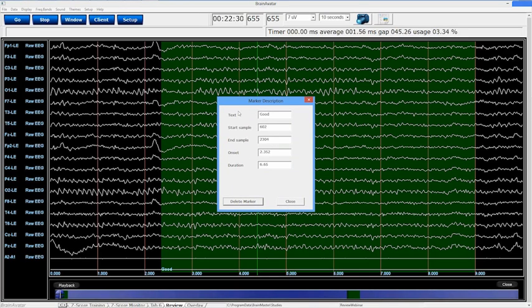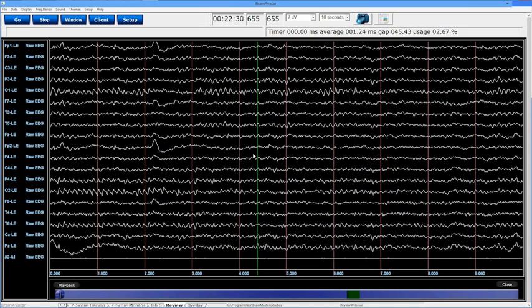From here, I can see what I marked it as, where the sample started, where the end sample was, and the duration of time. As you can see, it was about 6.5 seconds. And one of the things I can do right here is hit the button, delete marker. And now it's gone. So it disappeared, and it's never been marked okay to use. All right?